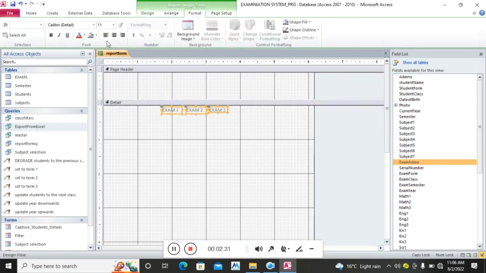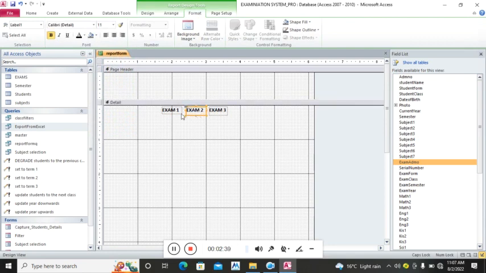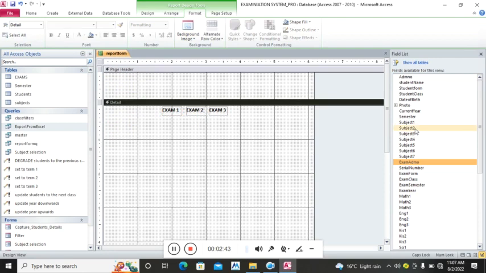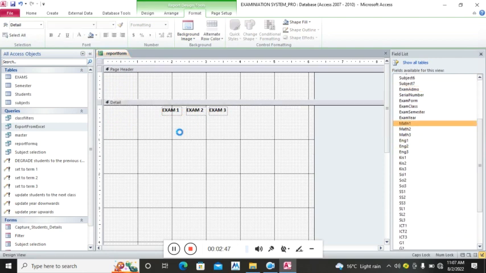Therefore, just make that one vivid. Just go to that point. So what I am supposed to do now is to make sure that my exam 1 here, that is these ones here, for example, I have math 1, I have math 2, I have math 3.